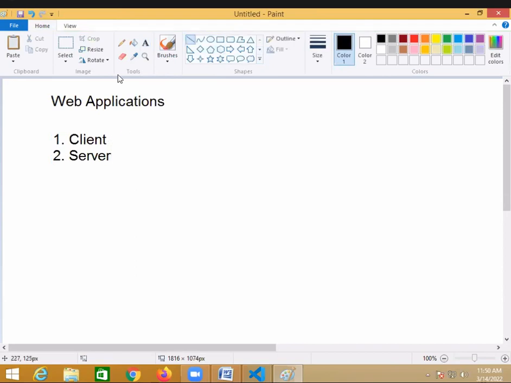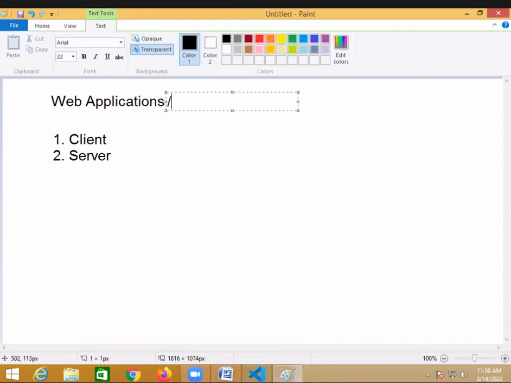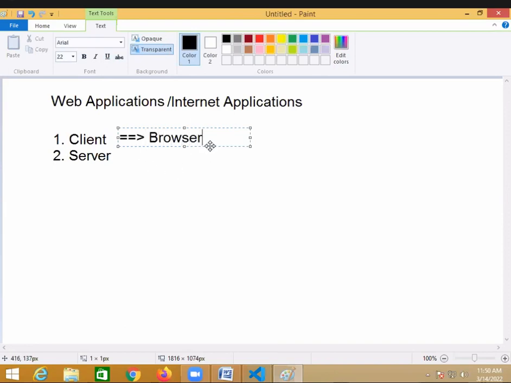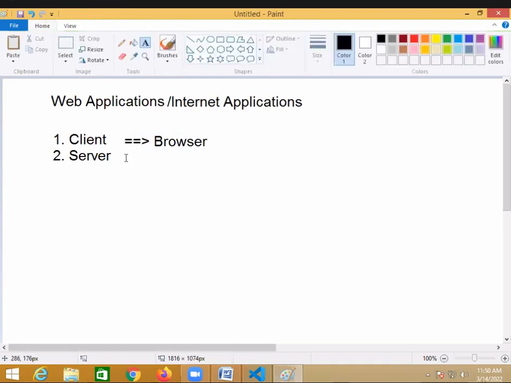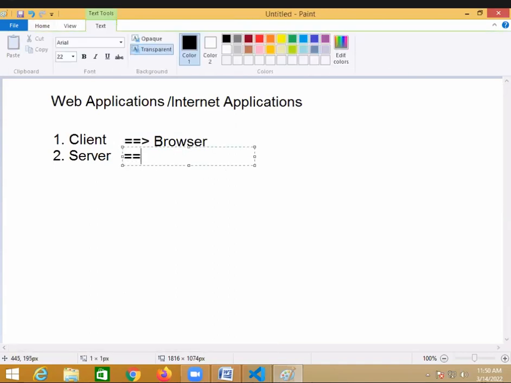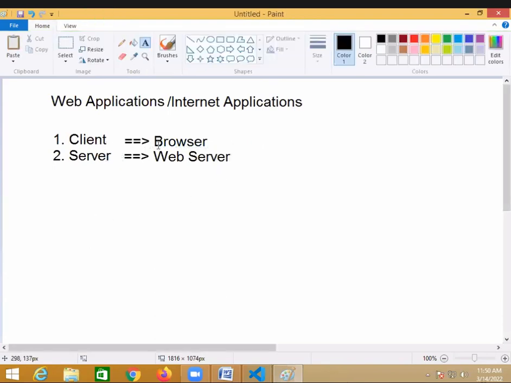In web or internet application development, which one is called a client? Browser. And your server is which server here? Web server. Who is the client in internet? Browser.